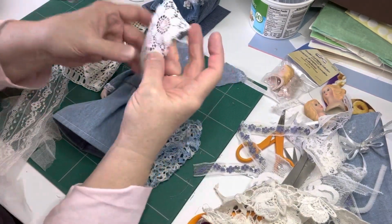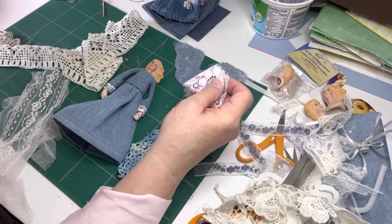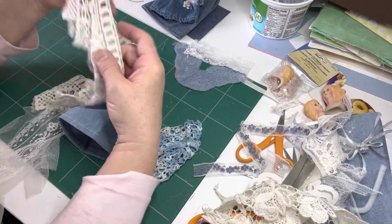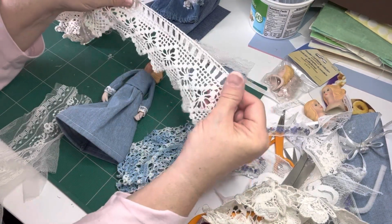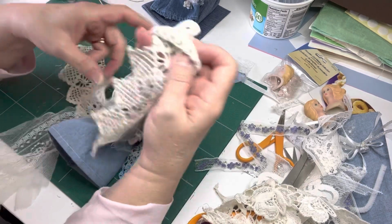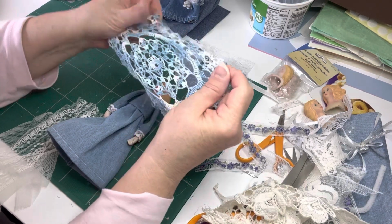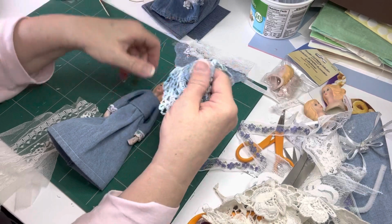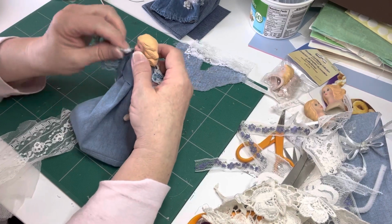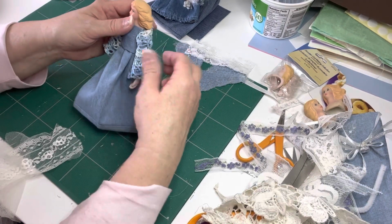This was the piece that I had on, so I needed it wider than this, and maybe a little bit longer. So, oh, there's glue everywhere. So that's the piece that I had. I found this piece of crocheted trim. I crocheted this for something a long time ago, but it's way too heavy for this. So that's out. And then I found a doily that I had made, and this would be really pretty, but if I didn't have that pink on there, I think I would cut this in half and maybe use this. That would have looked really cute actually, but I don't know.